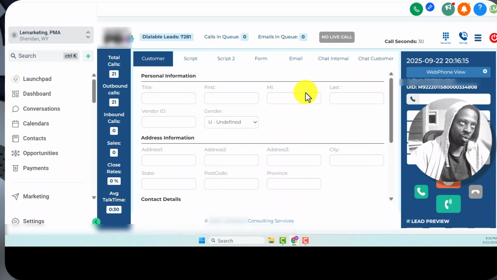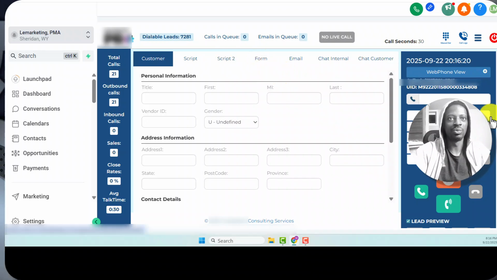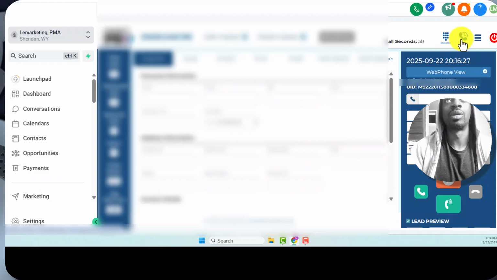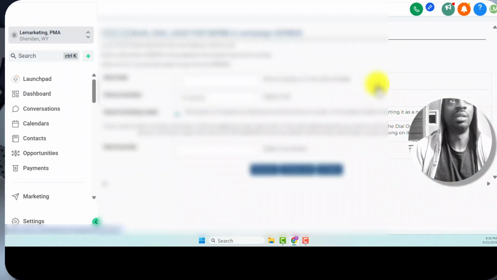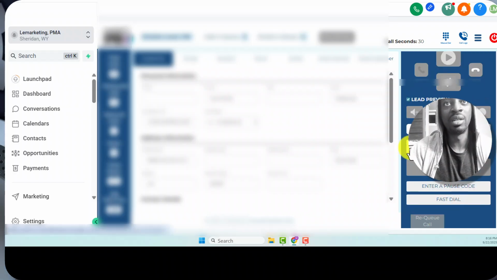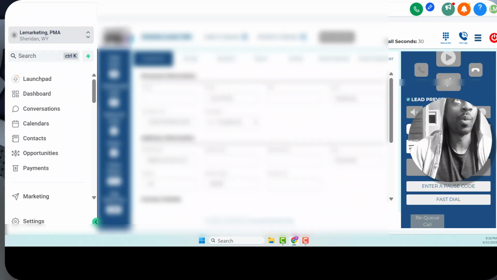One last thing I'll show you before I refresh that screen is if I was to go to, where's that lead? Oh, the lead's not there anymore. I'll show you that real quick. So if I do another manual dial to this lead and I preview it and then I come down here, see this little button? If I click this, open in a new tab, watch what happens. So if I'm curious about what's going on in this GHL account for this user or for this lead, I can pull their information in by clicking that button and see everything.